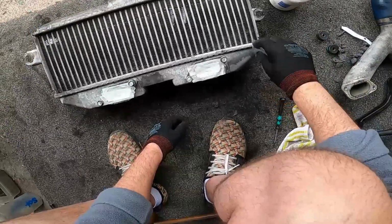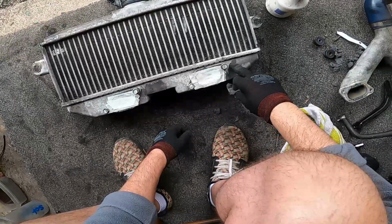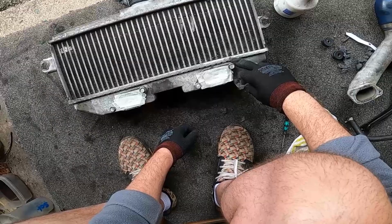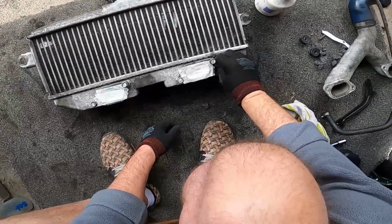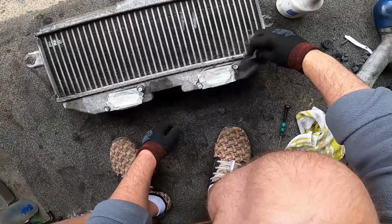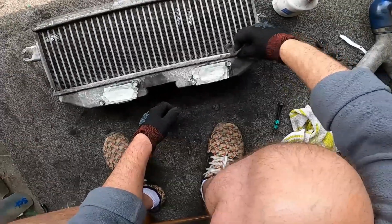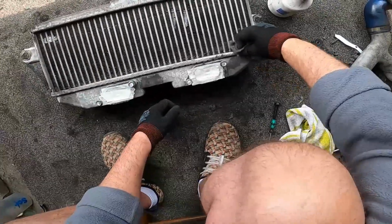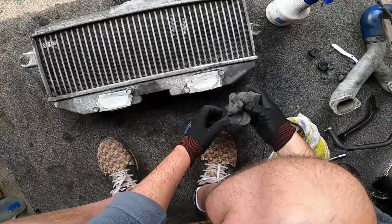That kind of stuff there. There's a little bit of rust now. This alloy wouldn't have rusted, but let's say a bolt or something leaning on it, rust has started collecting on the surface, so that'll knock off. See, it's coming up quite nice.